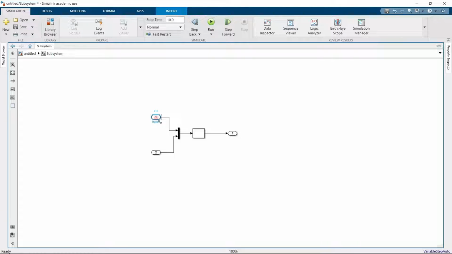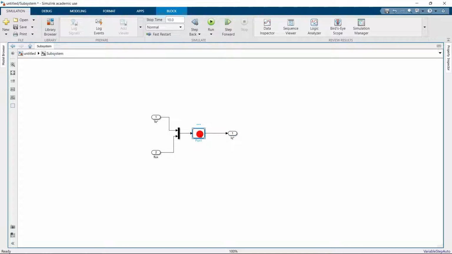And rename the port as the torque, right? And rename this as flux. And this is IQ.